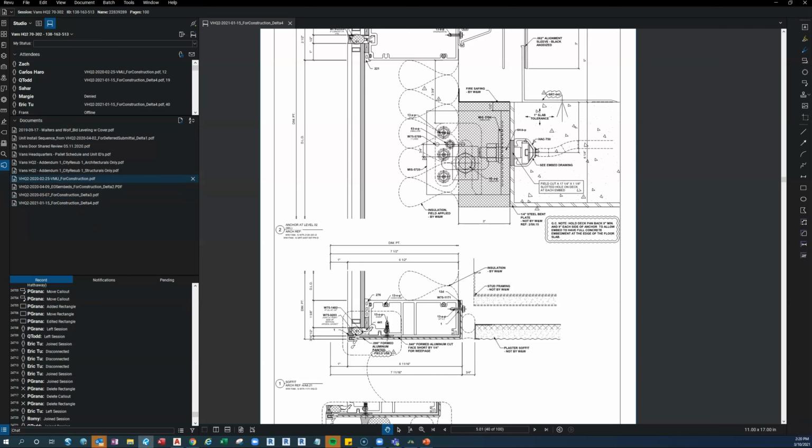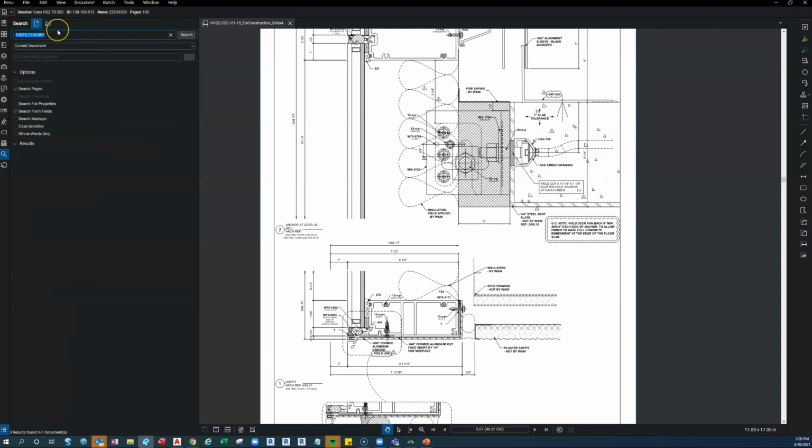In your Bluebeam session, you can do Control F, or you can hit this search button right here and search for the family that we're trying to find. Caps matter when you're searching in Bluebeam. You don't necessarily have to search for the whole string of text. You can just search for a portion of it.